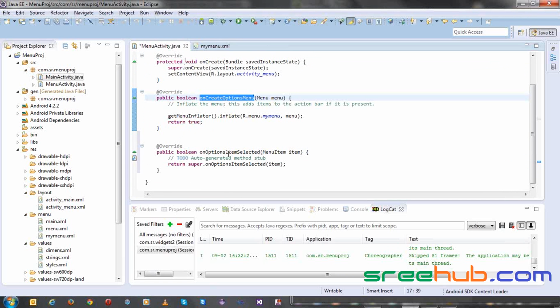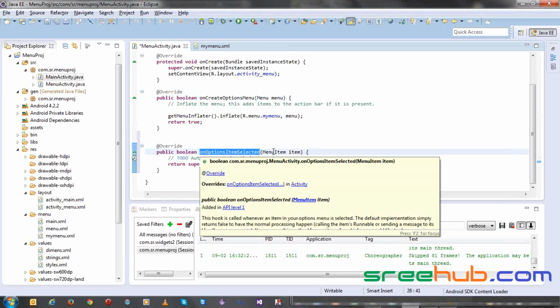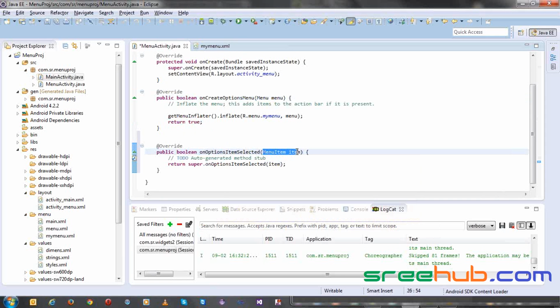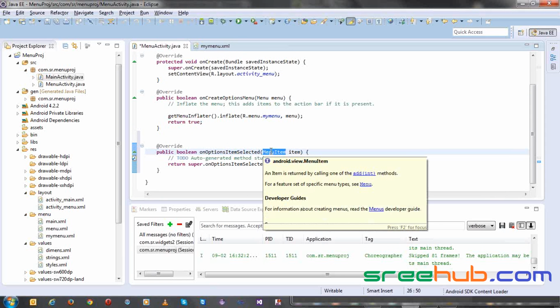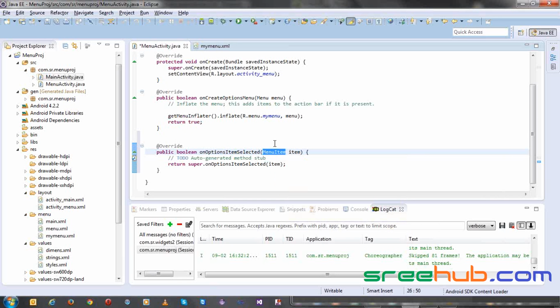Now, whenever you say onOptionsItemSelected, you can see it gives us the actual item being selected, which is a menu item. So this is the key to get which item is actually clicked.